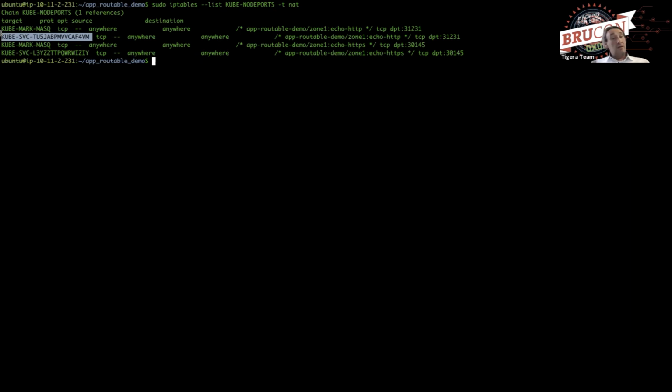This is a service in the KUBE-SERVICES chain that will list all the endpoints. So by adding this type NodePort, we actually created additional rules that make sure that the 0.0.0.0 IP address on the host is correctly address translated.